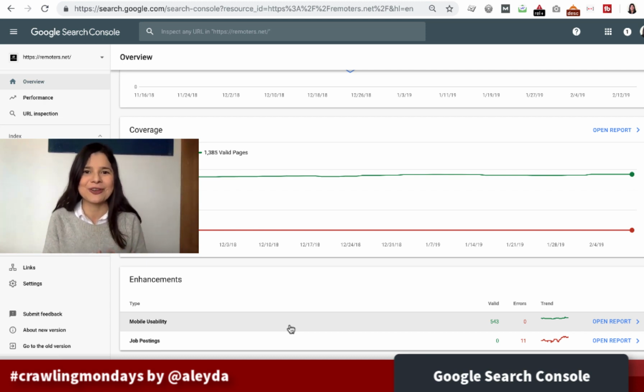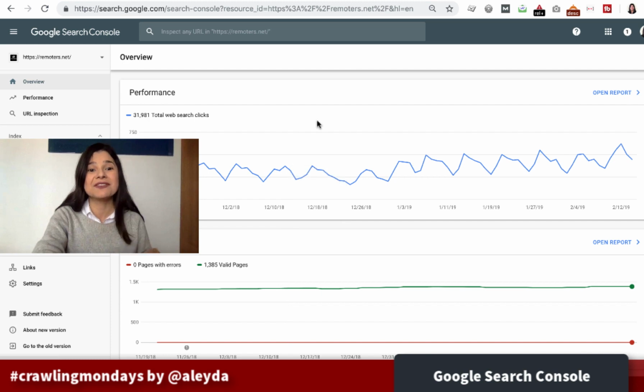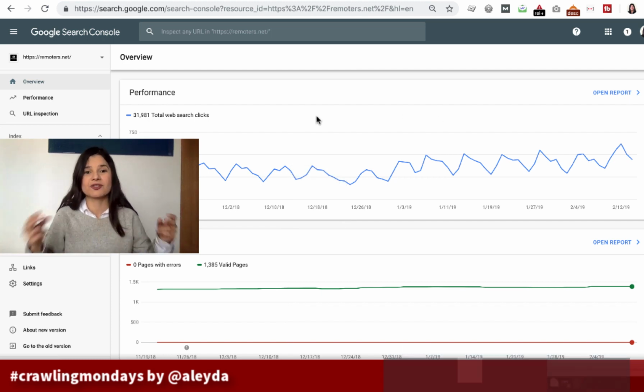Of course, there might be ways to improve it, but I believe that this is a really good, straightforward way to have access to a dashboard that is completely free.